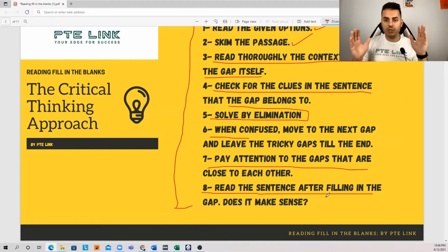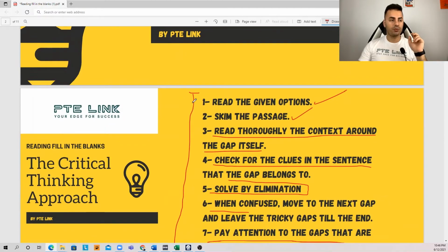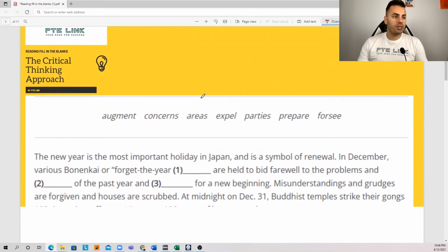Obviously, guys, I'm not here to teach you something you've already watched on YouTube or Facebook. Yes, grammar is important, vocabulary is important, collocation is important, all of them are important. But I'm more talking about this approach, which will be conveyed now. Those 8 points must be followed. It will take some time, let's say 6 weeks, but at least you reach a point where you will be able to get 75% of the gaps right, even though the gap could be tricky, challenging, or you haven't solved it before. That's why most students rely heavily on the repeated questions, but most of the time it doesn't work. If you were lucky, you could get 20% of the questions repeated, otherwise, most of them are new. Alright, based on this, let's get started.